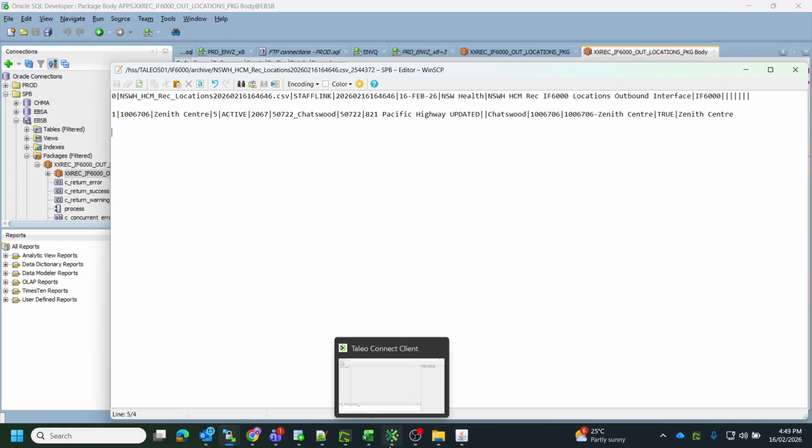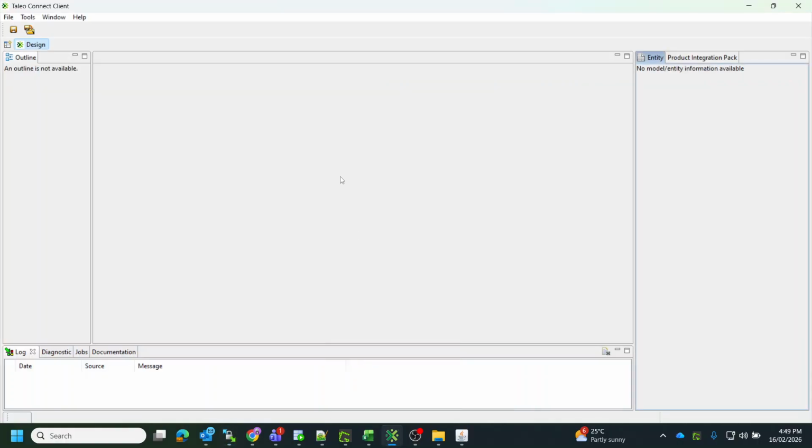So there is a technology where Taleo consumes data. Obviously, it's through web services. And in order to execute the import or export, they have given a tool. It's called Taleo Connect Client. As the name suggests, it's a tool wherein we can connect to the Taleo database for either importing data or exporting data from the Taleo database.